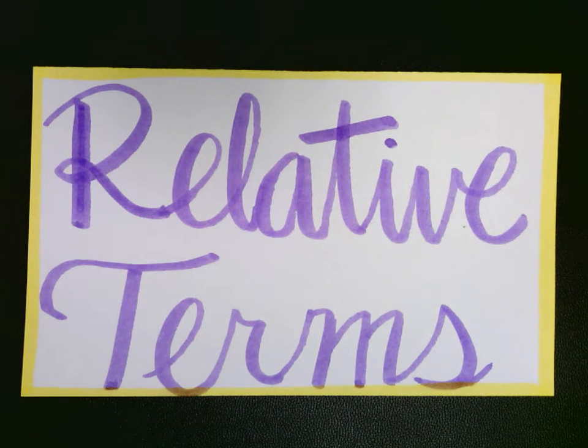Hey guys, today we're going to be practicing with some of our vocabulary terms. We're going to be looking at how those vocabulary terms are related to each other. And we're going to do that by looking at the terms, writing out a sentence to describe the relationship between the two terms, and then illustrating that relationship.